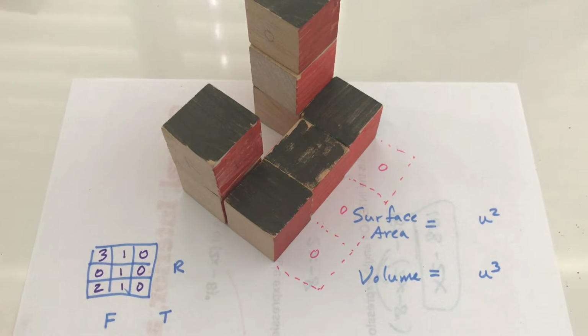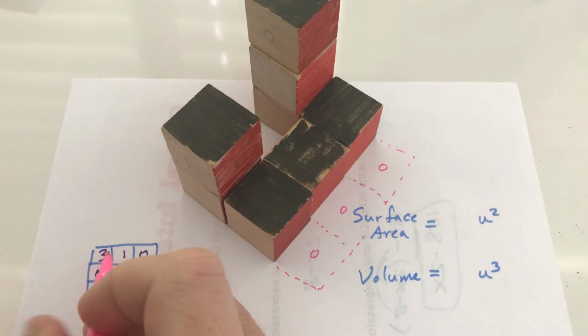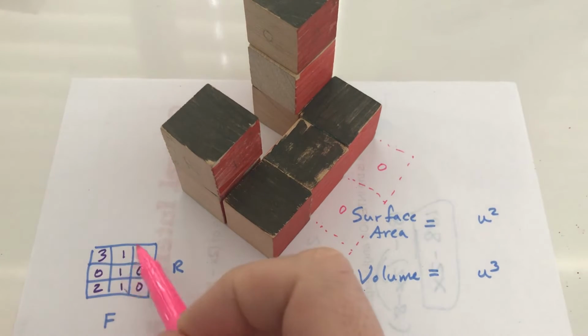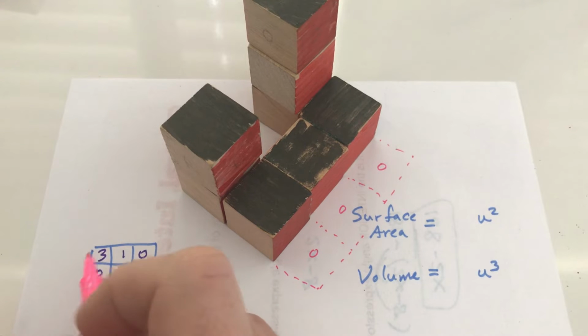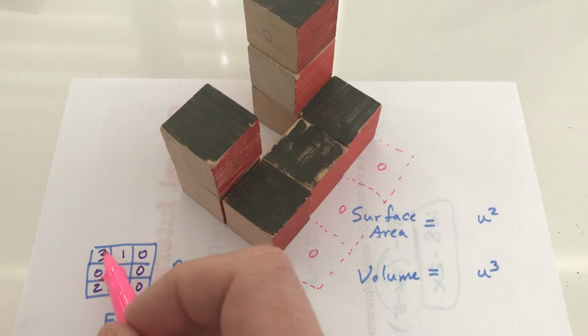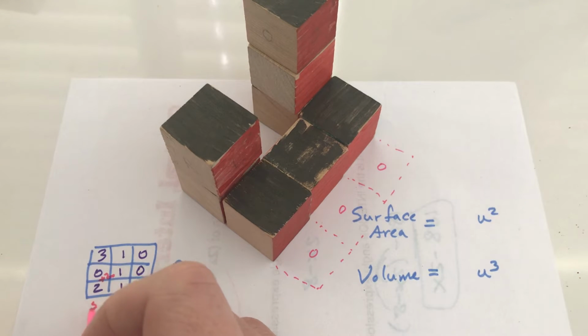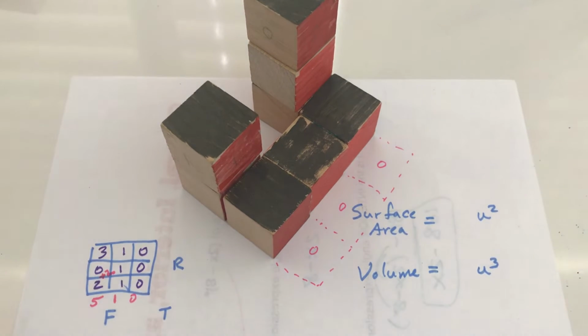Now if you're trying to find the surface area, we want to count the faces. I said earlier, you're supposed to find the largest number in each column and say how many front faces you have. So in this case, you'd say the answer is 3. However, it drops down, which is good, but if it ever goes back up, by how many? In this case, it goes up 2. I need to add that to my total of my highest number. So I've got 3 plus 2 then makes 5. This one here is okay. My largest number here is a 1, and my largest number here is a 0. So all of the fronts in this problem, add them up, 5 plus 1 plus 0 is going to give you 6.